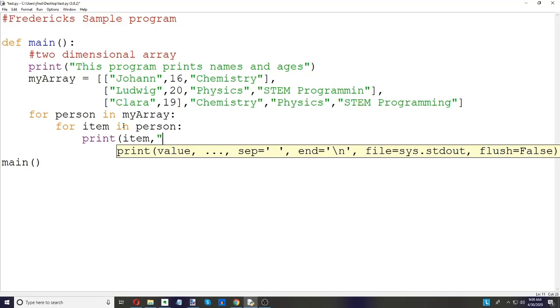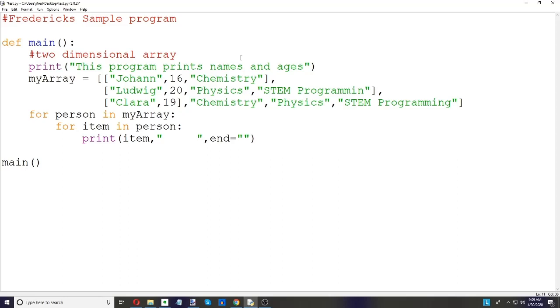So what do I want? Keep messing up. 1, 2, 3, 4, 5. I could have also put a tab in there. Maybe we'll do that another time. And then we'll print, or we'll do end equals nothing. Now you might say, what's that end equals nothing? What that does is that suppresses the end of a line. So what it's going to do is it'll just keep everything on the line. And we might see some different ways to do that maybe in the next video. Let's just finish this one up for today.